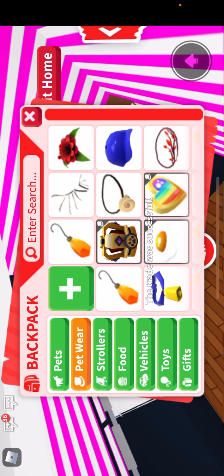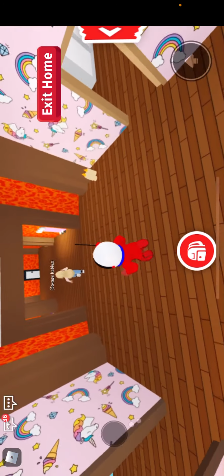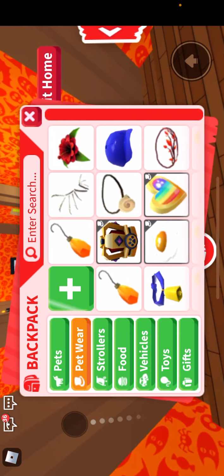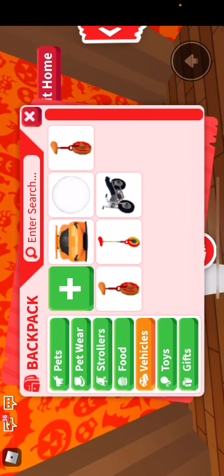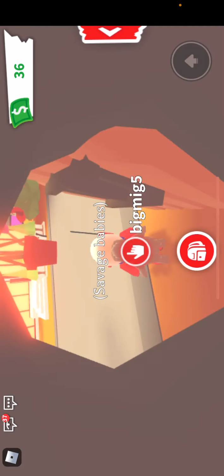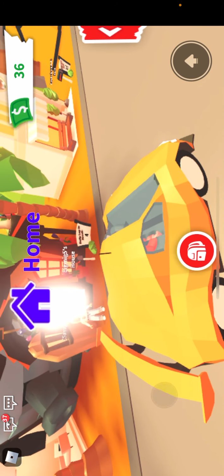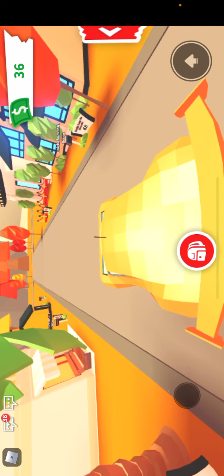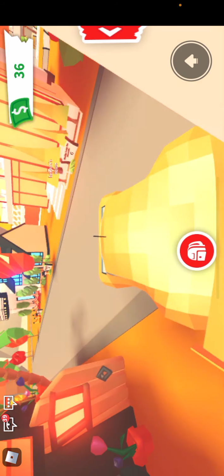You know why I traded the balloon dog? Because I have another balloon dog. Okay. I might have to join a different server because there's not a lot of people. I'm just going to teleport to the presents. You teleport to the presents? Yeah, I'm teleporting to the presents. This is what I do.